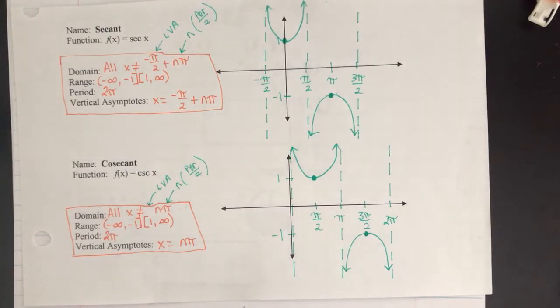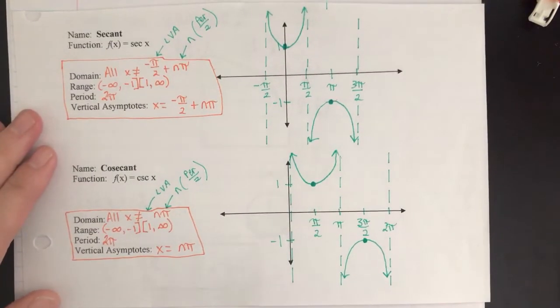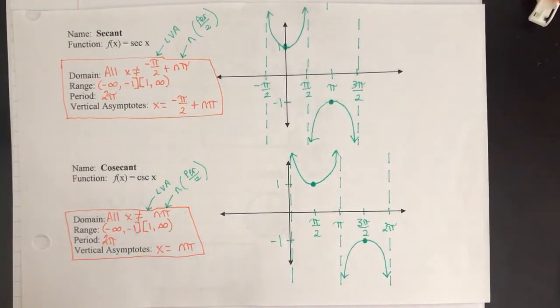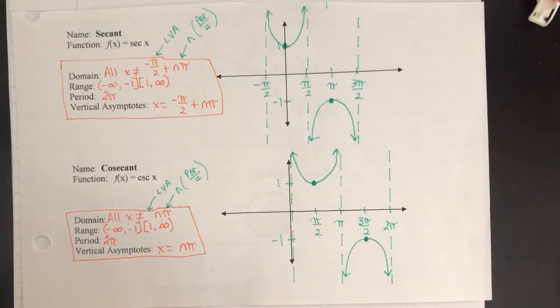So today we're going to be discussing notes S-2, secant and cosecant values. But before we do that, I want you to take a moment to take out your pink notes and jot down your secant parent function and your cosecant parent function and all the information that goes with.